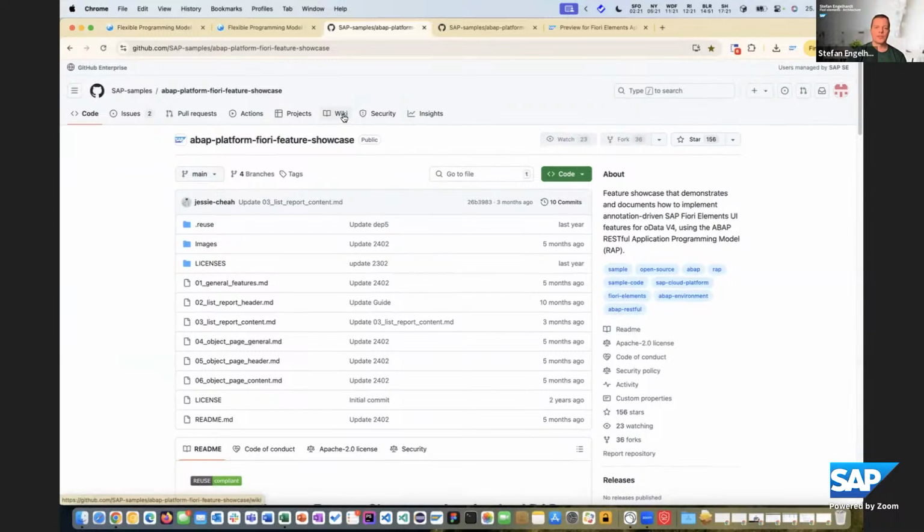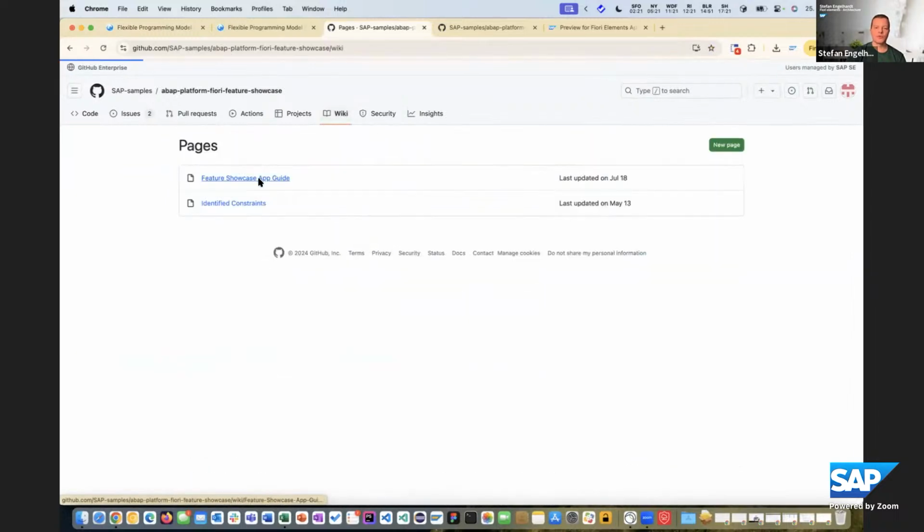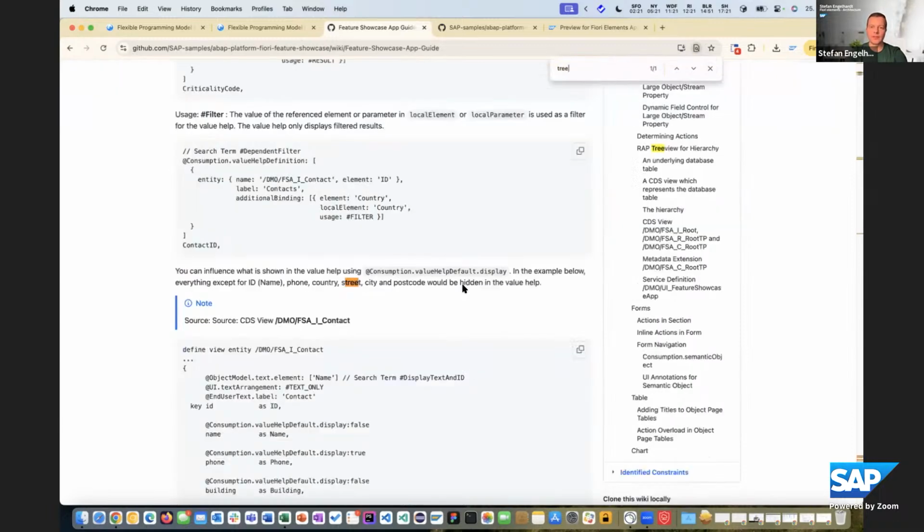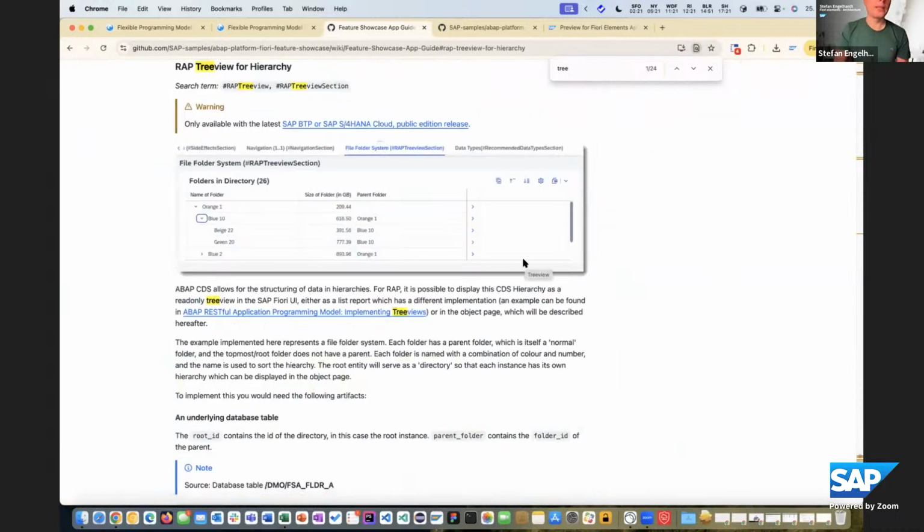And one thing which we jointly developed is the tree view, aka tree table. And so you might know the tree table from Fiori Elements for OData v2 already. So there's the smart table, which can show a read-only tree table. We also have the tree now already for ABAP RAP in read-only, but we're also working on making it editable so that you can change data in the tree table, add new nodes, even move them with drag and drop. And so this is also something to expect probably for next year.